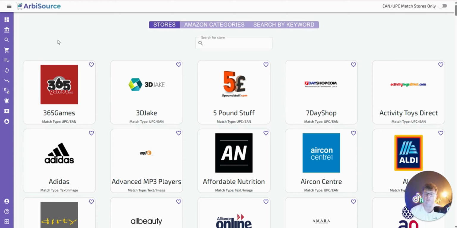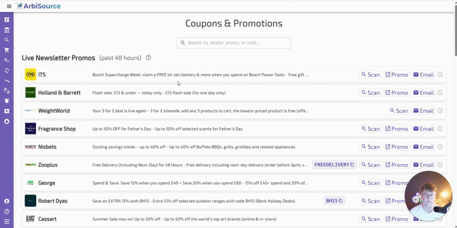If you was doing newsletter sourcing anyway, what you do is you sign up to newsletters for lots of different online retailers, and they'll send you special discounts, coupons, and offers on what products they've got on sale at that time. But built into Arbisource, we have the coupon section, and this does it for us, so it saves us seeing the emails.